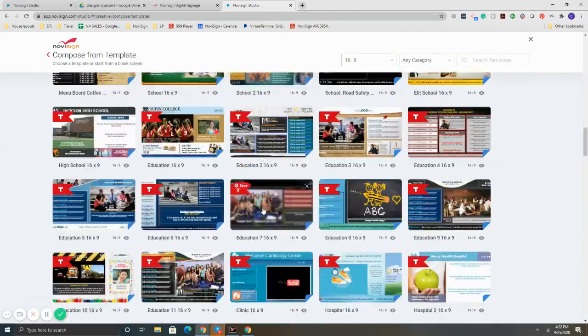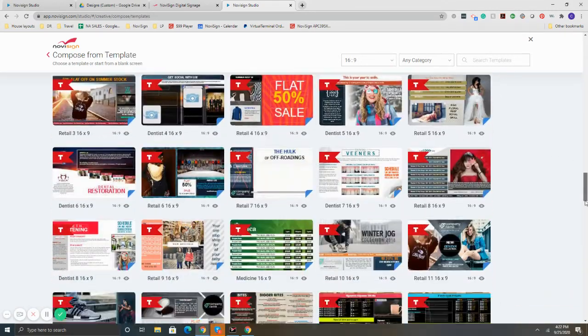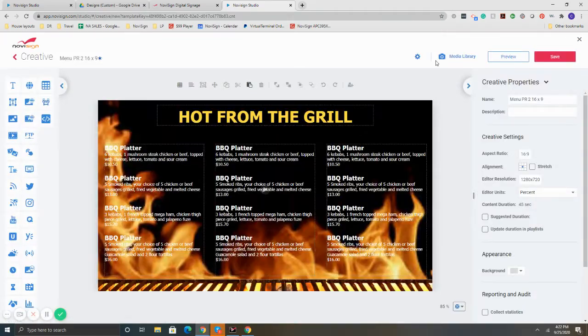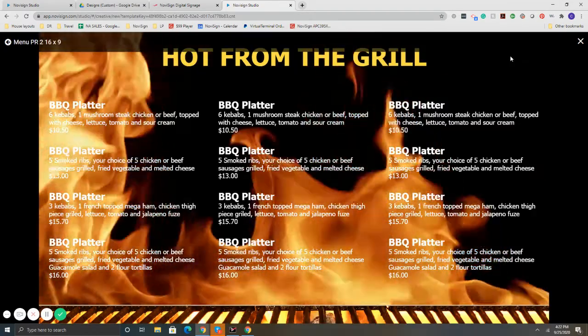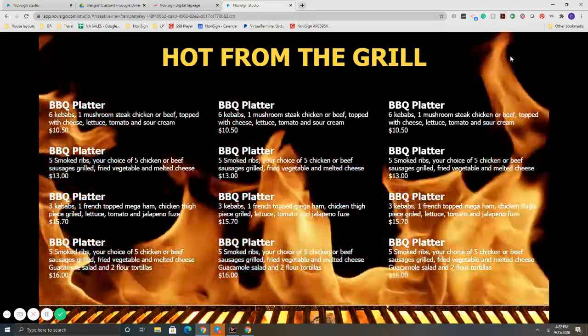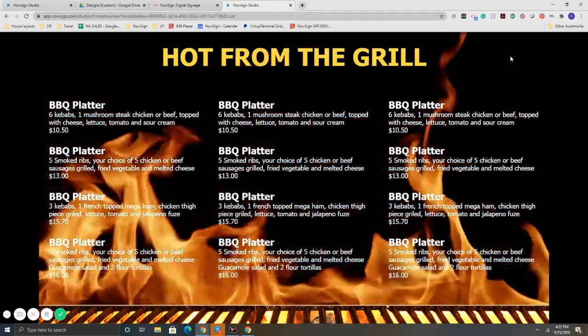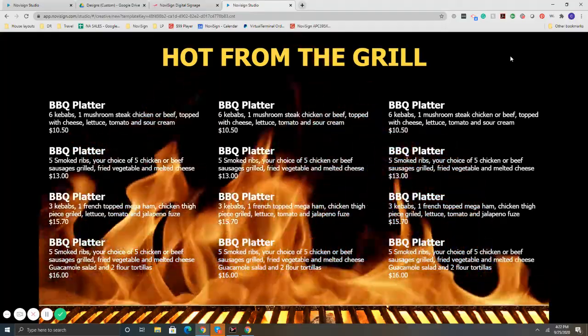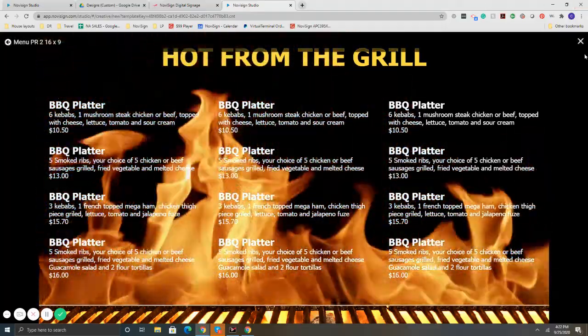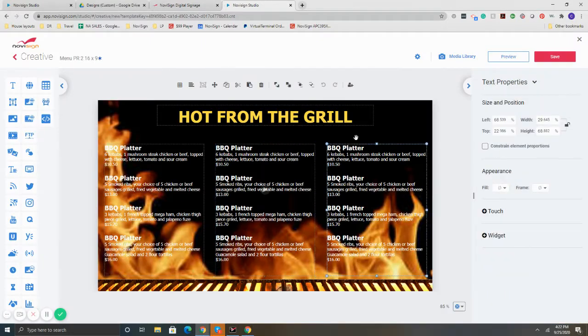In this example, I'm going to pull up a flame style grill and preview. We've got the flames moving, right? Very eye-catching. This one is actually one of the more popular templates that customers go with. Barbecue, fast casual types of places. Just gives that really nice visual grabbing setup. And again, you can tweak it, change it however you need.